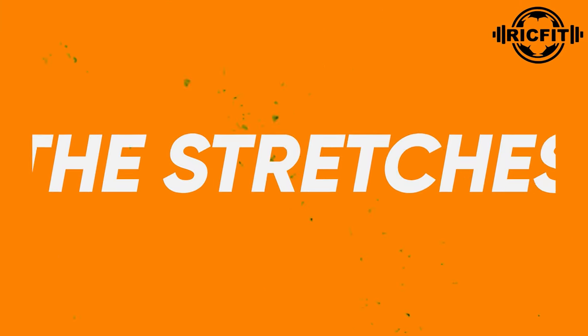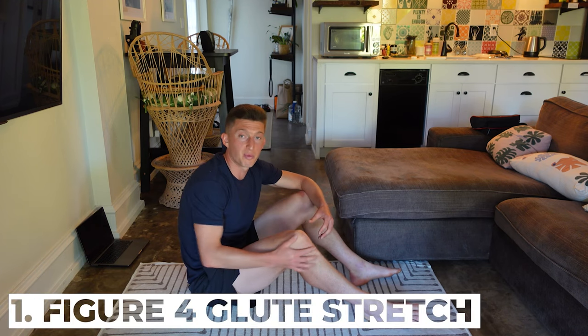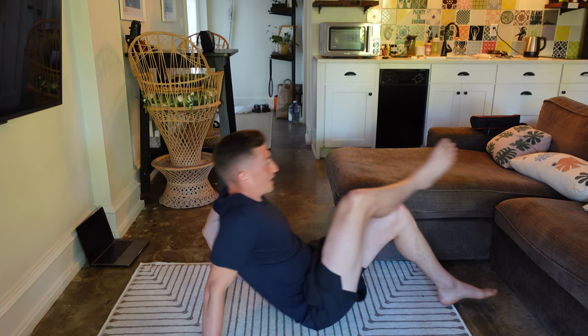Okay, we're gonna get into the first stretch here. The first stretch we're gonna work on is the figure four glute stretch. Very, very important for the low back, very important for the hips, very tight on a lot of footballers.